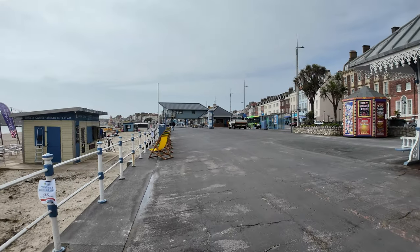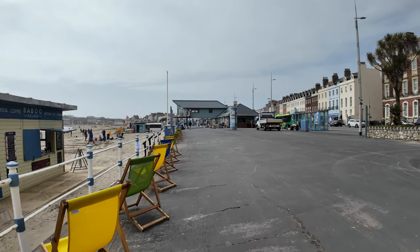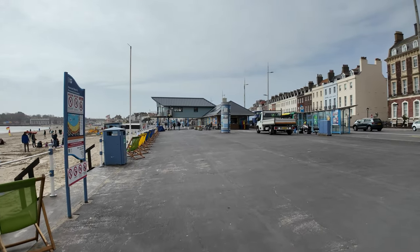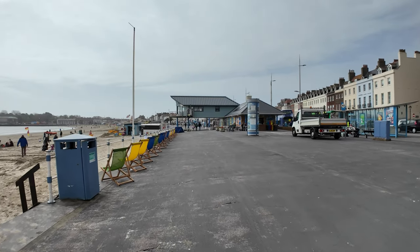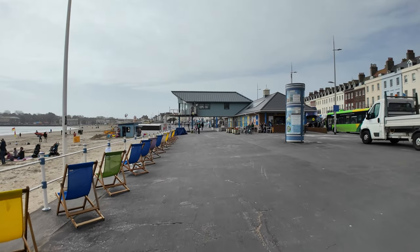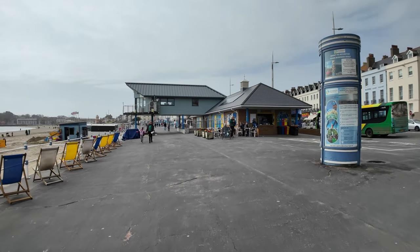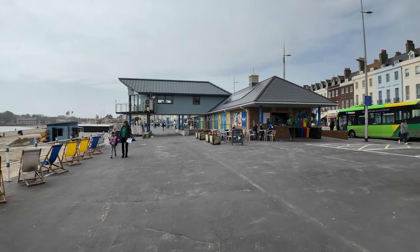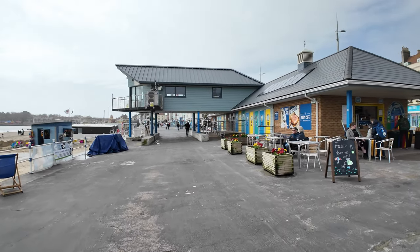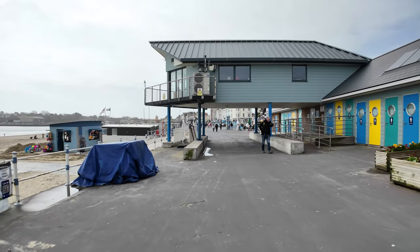We're going to take a walk past the pavilion and over onto the, I don't know, they call it the pier at one time, I think. That's what I read. I know the other one, the Brewer's Quay, is Stone Pier. I'm not sure, I'll have to look that one up. Further on down by Greenhill Gardens, I know that used to be a pier. I'm not sure what happened to that. I heard there was a fire of some sort. I can't be too sure, and I'll have to find the answer to it later.